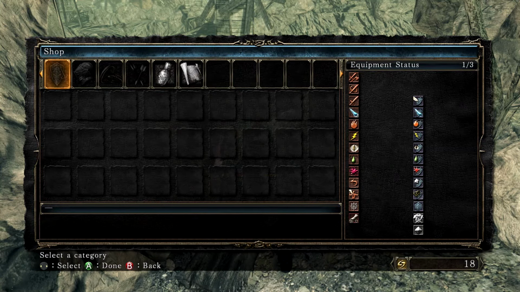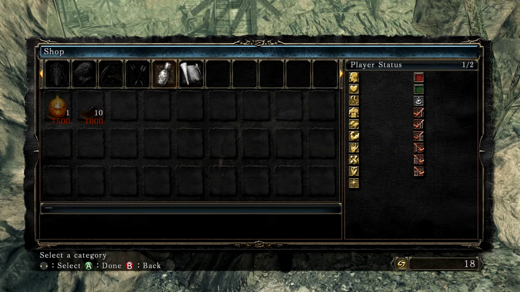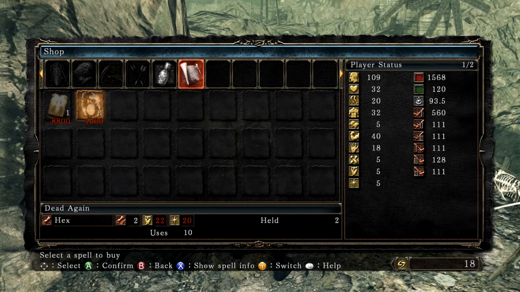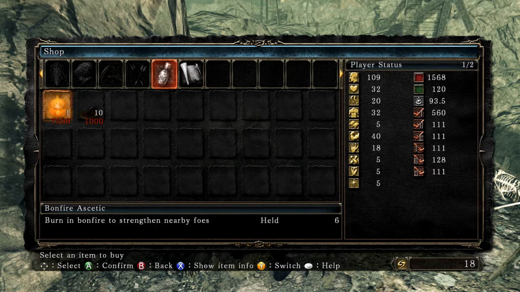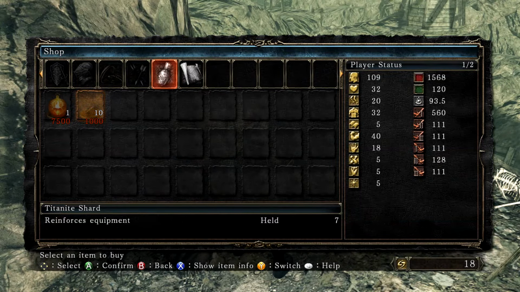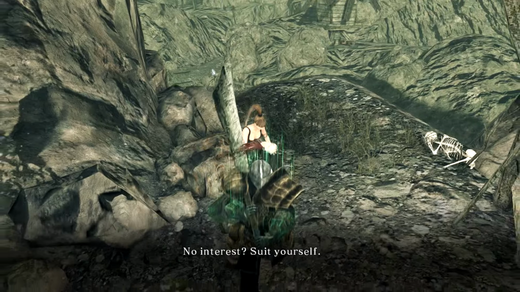So you want to exhaust her dialogue, but you can see right now she offers a bonfire ascetic, she offers titanite shards, and a couple of spells here. By the way, dead again, you can see I already have two. I got two of these from the parasitic worms down in Black Gulch when I did farming, without any item discovery gear. Unbelievable. But anyway, her inventory does change as the game goes on, as you defeat Iron Keep, as you get to Drangleic Castle. She will actually begin selling Titanite Shards Unlimited.